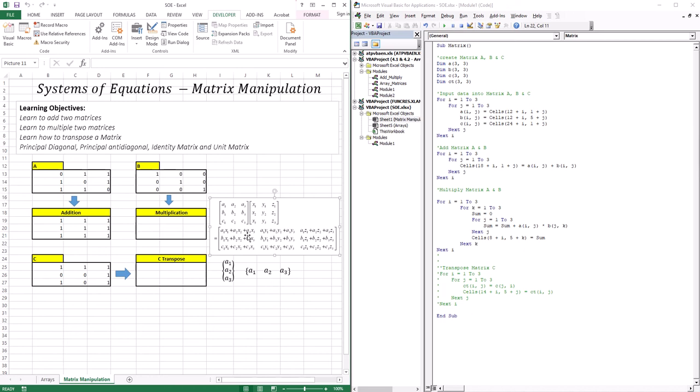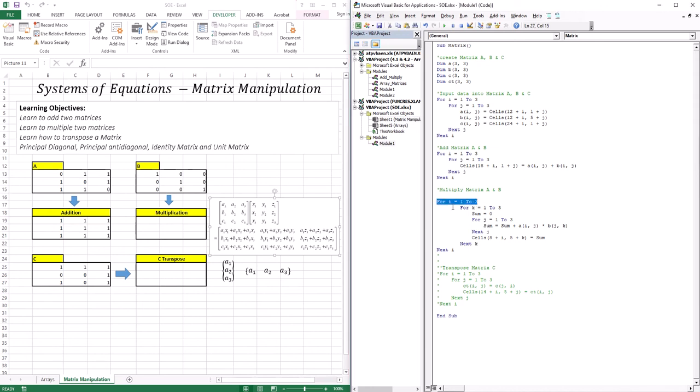So let me repeat this again. I'm going to have one loop that's going to go from the A row to the B row to the C row, okay? And within each one of those, I want a loop that's going to go through the X column, Y column, and Z column, right? And within each one of those, I want a loop that's going to do my multiplication and addition. A1 times X1 plus A2 times X2 plus A3 times X3. Okay, so actually let's go ahead and see the code.